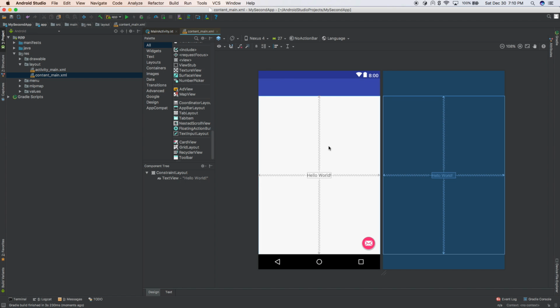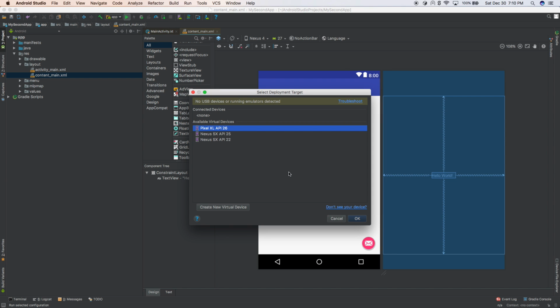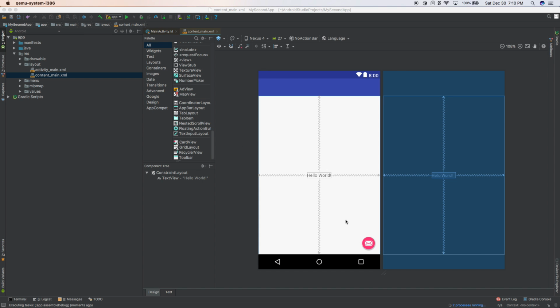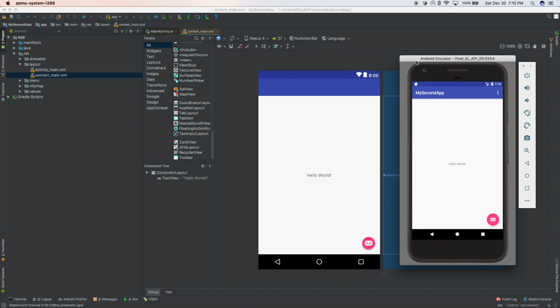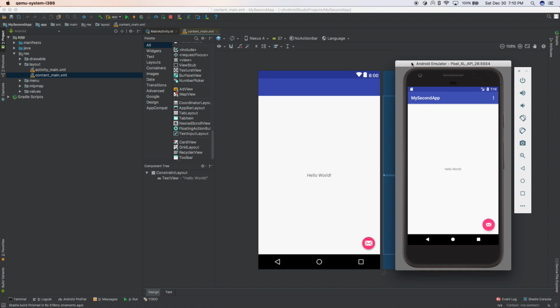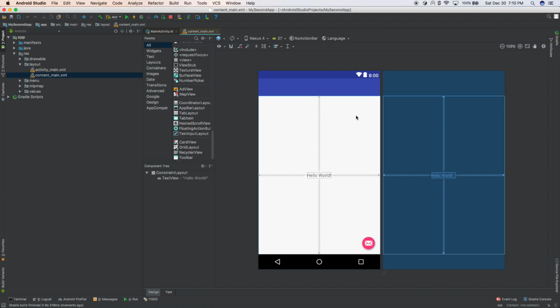So today, just to kind of recap, I'm going to go ahead up here and click the Run button. And normally when I do these videos or when I'm working during the day at my day job, I use the keyboard shortcut, which I think is different on Mac and on PC, I'm not sure. I'm on a Mac here, but I'm going to go ahead and click the Run button. And in the last video, I explained briefly how to set up a virtual device. So you should have a virtual device set up and click OK, just to make sure we have something that we can play with. Hey, great. It looks pretty much identical. So good job. Okay, cool.